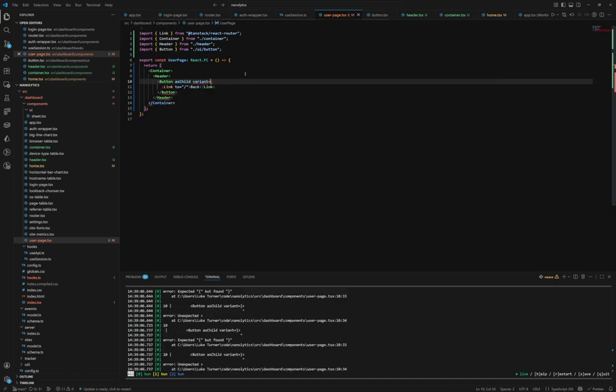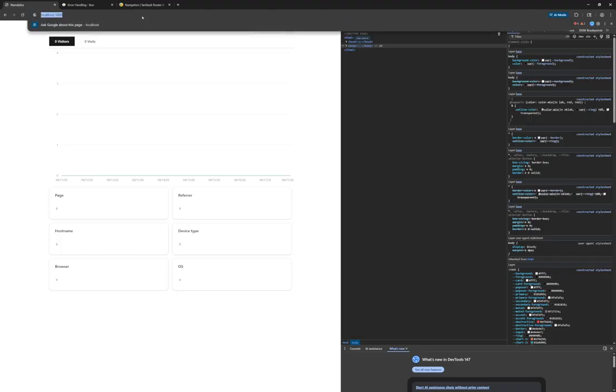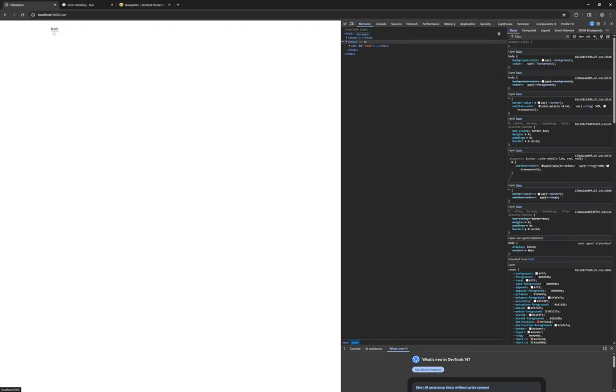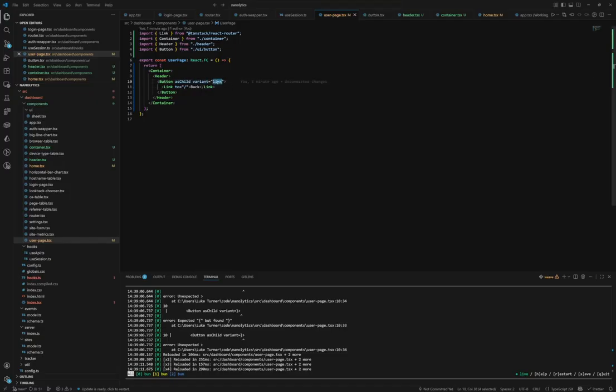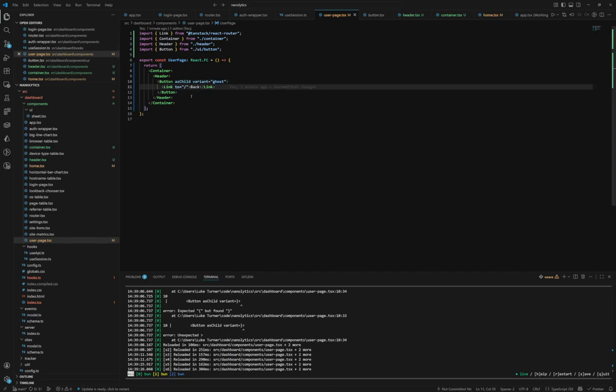What are the variant options? Link. I don't know if that is actually what we want. Oh yeah, that works, well, kind of. I want it to be more of a ghost. That was the thing, right? Yeah, like that. Okay. Cool. Looking good so far. Nothing in it, but what more do you need?